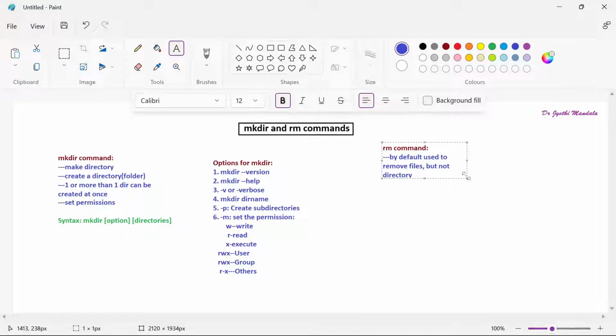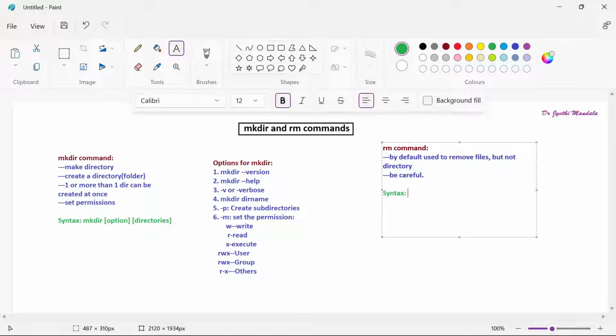So be careful whenever you are using the rm command, because once you delete any file, there is no option to restore it. It cannot be recovered. So be careful while deleting any file. Now the syntax is very simple.